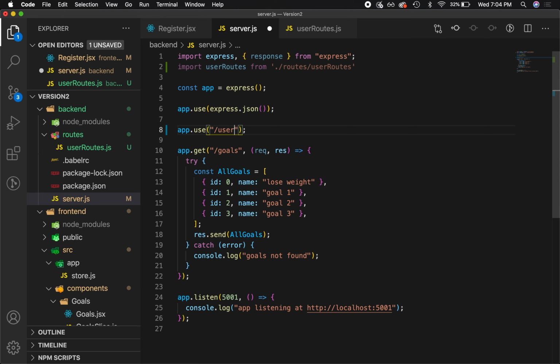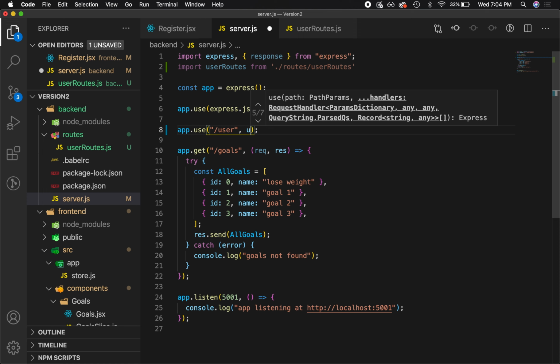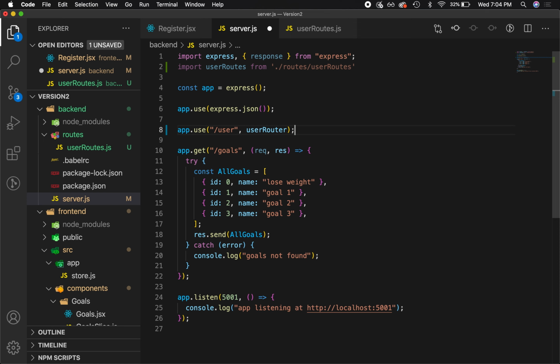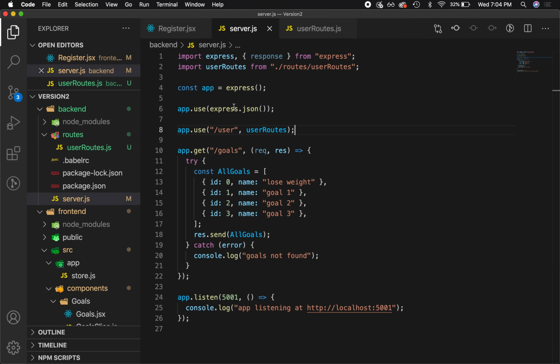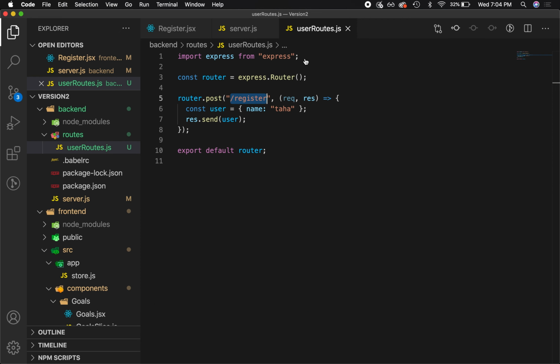So let's put /user here, because basically any request that is sent to /user/register, /user/sign-in, whatever it is, is going to be handled by user router with an S. So now if we go into user routes, we have /register here. So basically if we have /user/register, it'll be handled by this function here.